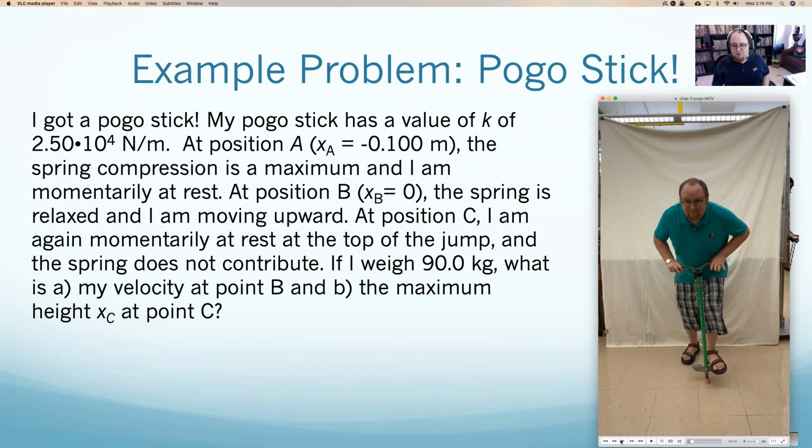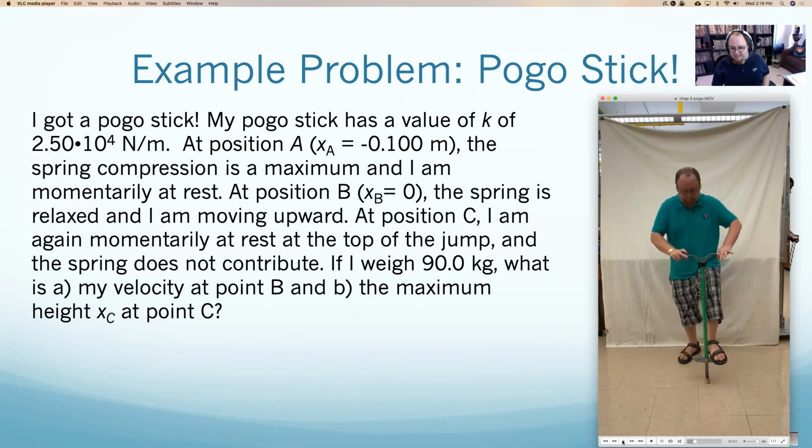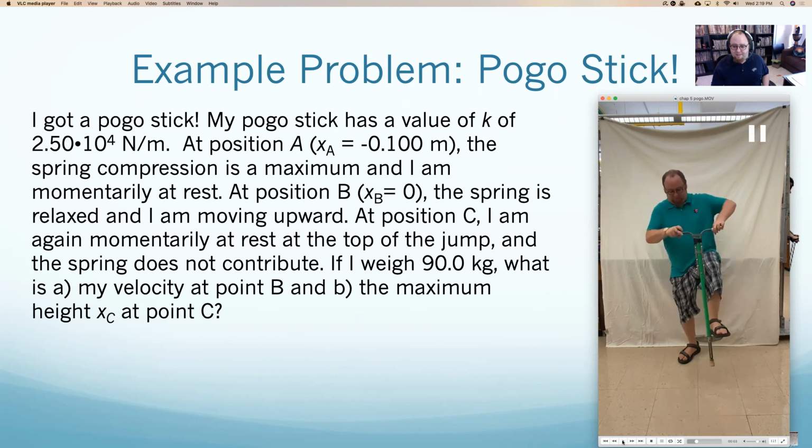And I want to talk about 2 other locations. Right when I'm here, still touching the ground but flying upwards, if this was when I was actually jumping, I would be on my way up. That's going to be called point B. And at that point, I'm going to say its height is 0. I'm going to define my 0 as there, and I'm going to come back to that in a second. And I'm going to then go flying up in the air till I hit a maximum height. At my maximum height, I'm in between going up and going down. So at that point, my velocity is 0 again.